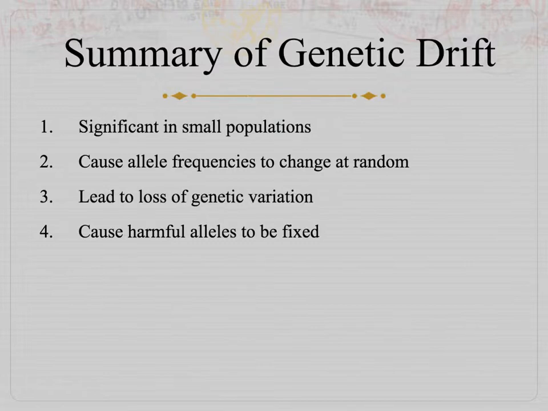Okay, so as a summary, genetic drift works mostly on small populations, or it's considerable in small populations. It can cause allele frequencies to change at random, so it doesn't necessarily have to be one force or another. It's just a random situation because of the small populations. It can definitely lead to a loss of genetic variation and can cause some alleles to become fixed, where that's the only allele available for that locus.